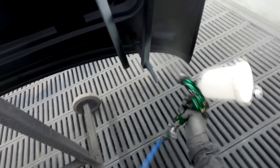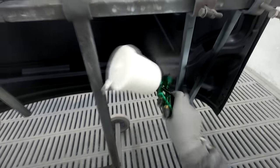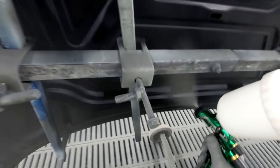I've been doing this in the last few weeks and I've been getting some good results with it. If I was to just leave it in base coat, it would not be quite glossy enough, and if I was to put full clear, it'd be too glossy. So rather than having to mix up a matte clear, I find this is absolutely perfect. You're still getting a bit of durability with the clear coat, yet you get the correct gloss level.